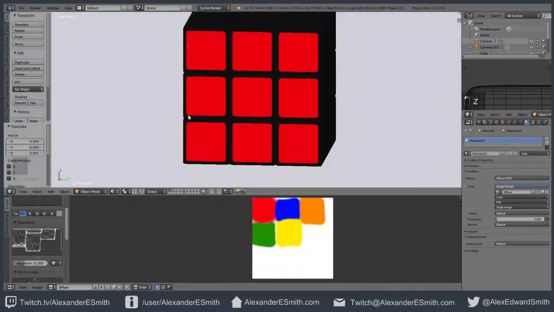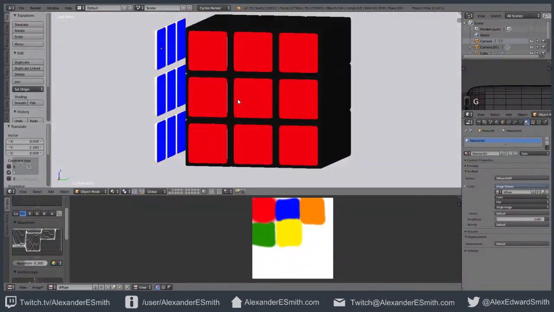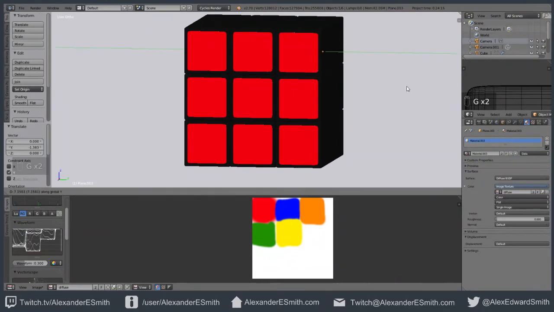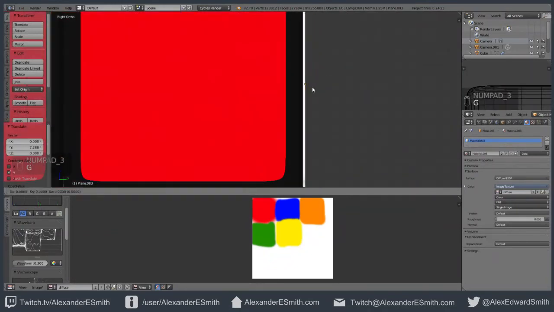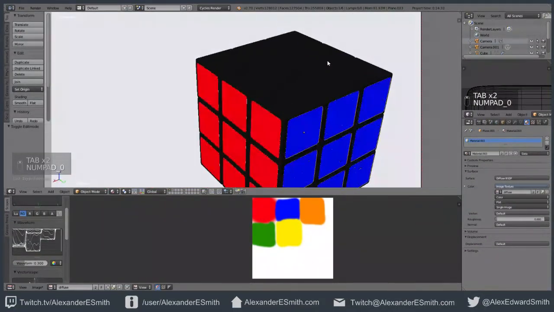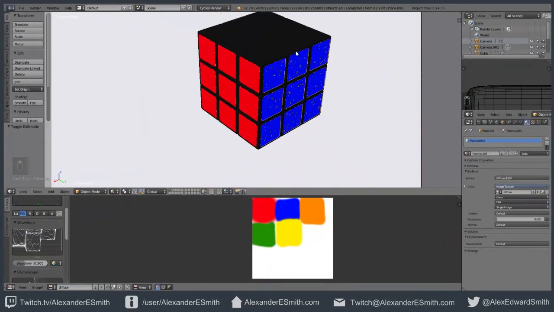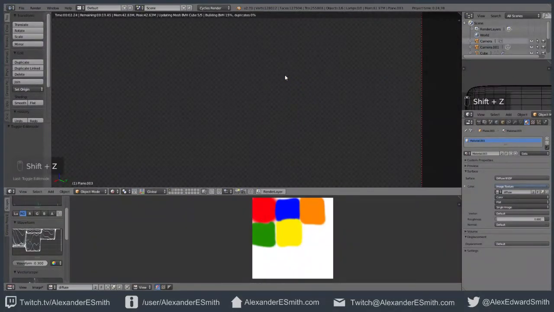And that's probably the wrong side, because not only is it not on the right side, but you can also see the back is sticking out. So we just grab that along the y-axis and throw it over here. There we go. Way too far out. Now we should be able to see in the render all the stickers looking just about the way they ought to. The light's not going to be as good on this side, but we'll fix that in a bit.